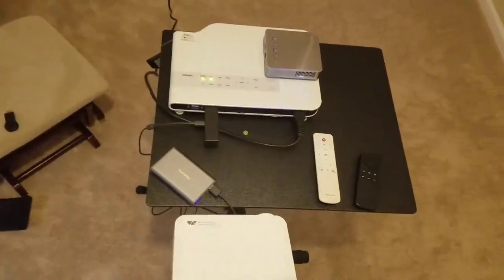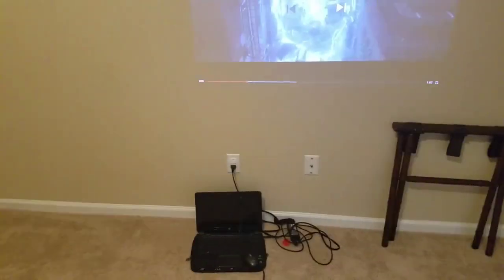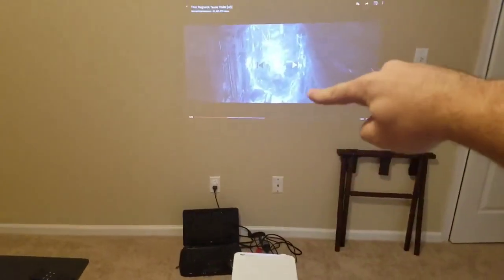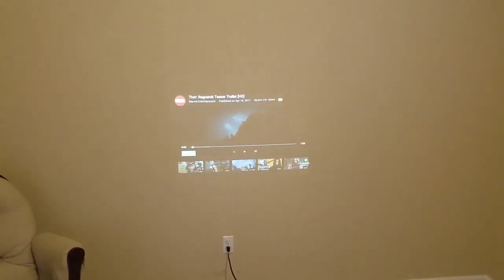As you can see, this one is much smaller in comparison to it. Much smaller. Doesn't sound nearly as loud. Looking at how far away this is from it, it has a better range of how it's going to project itself. This is fairly far back and still only has such a small viewing area. I'm going to turn off the light just so we can get a better close-up of how good this looks.